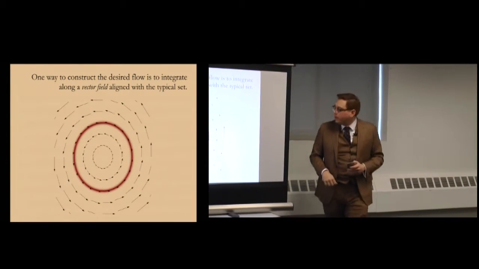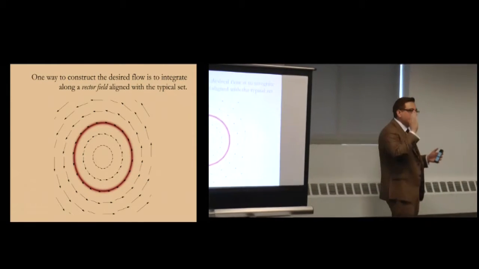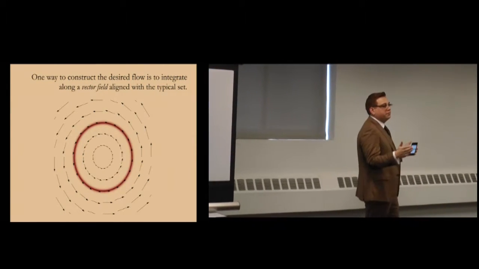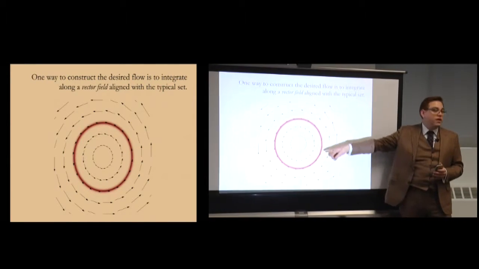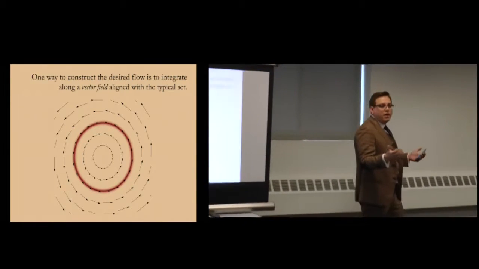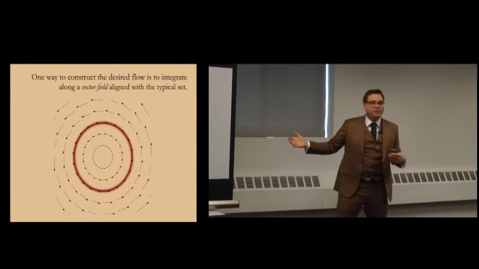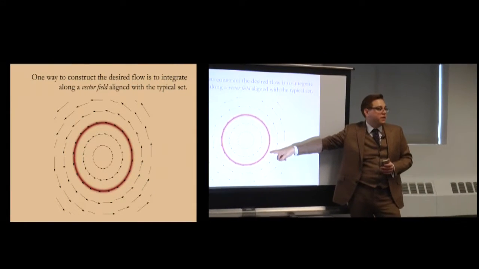And a very natural way of doing that is with a vector field. Now, all a vector field is the assignment of a direction everywhere in space. But if we're careful and we can somehow design these directions so they point along the typical set, then they tell us exactly where to go. Right? If I'm at some point, I don't have to guess. I can just follow this little arrow. And by construction, it's going to bring me to a new point in the typical set.